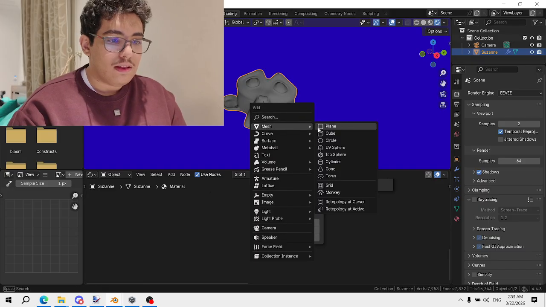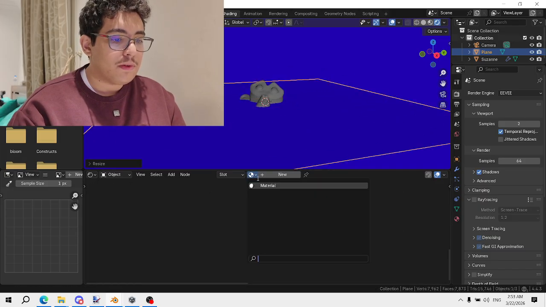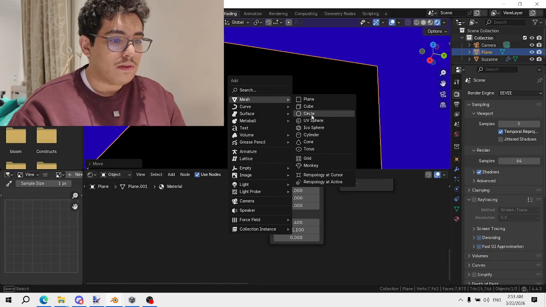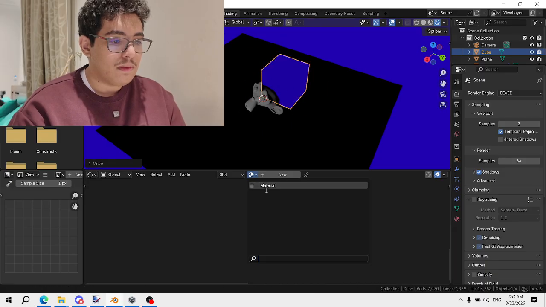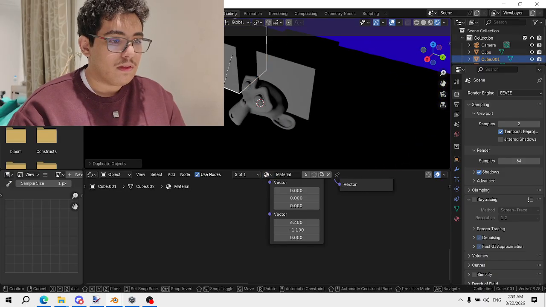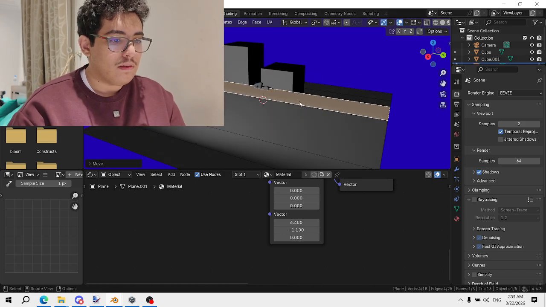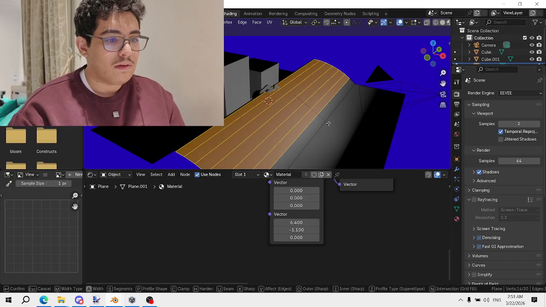It's done. Let's put a couple other objects to put this into perspective. We put a cube.